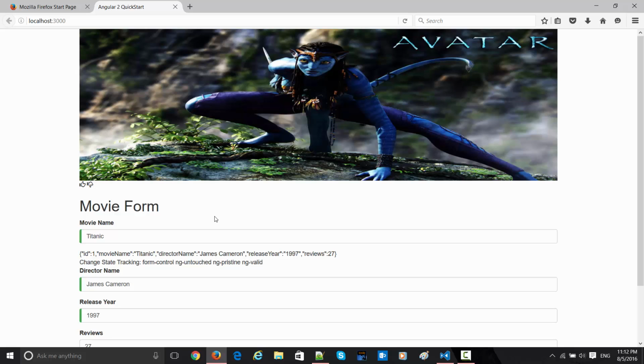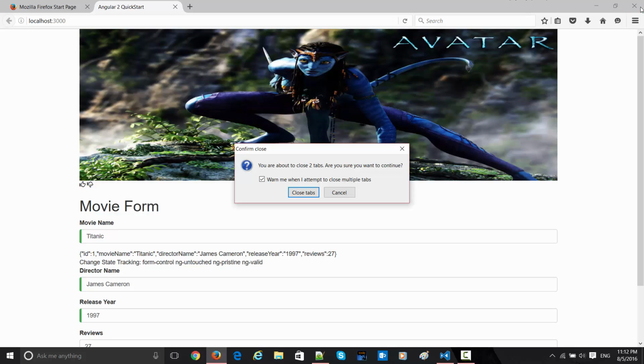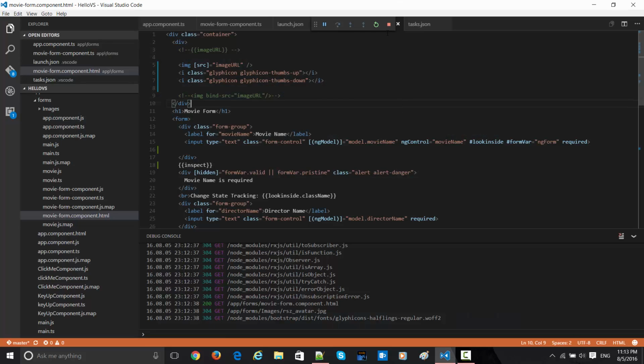And let's say I'd like to do something on the click of one of these icons. I'd like to toggle this thumbs up or thumbs down. Then how would I achieve that? The intent of this topic is to show you how you want to handle this kind of input, which is supplied from the backend, right?